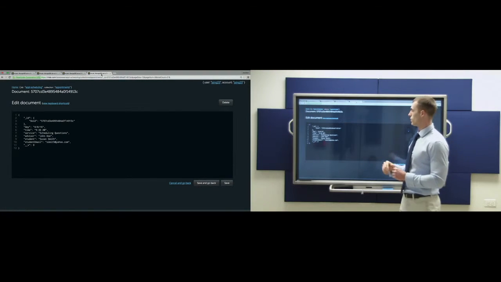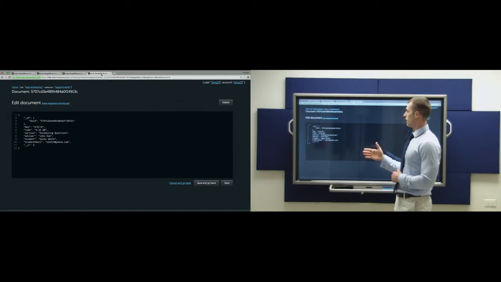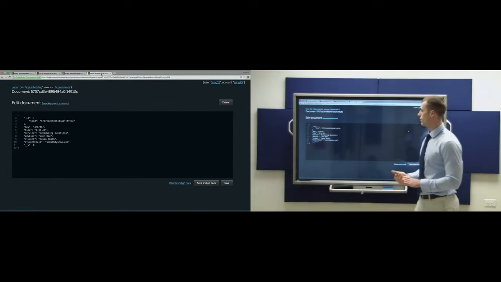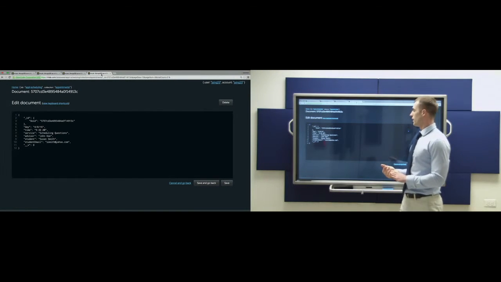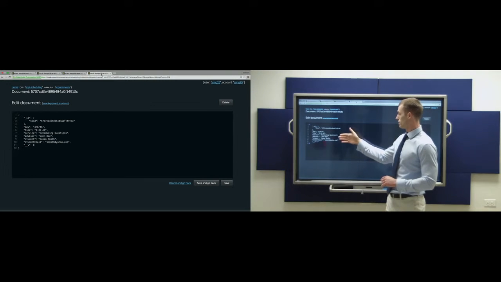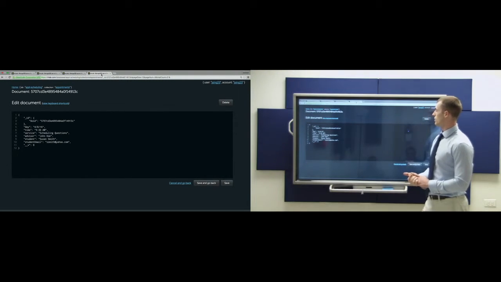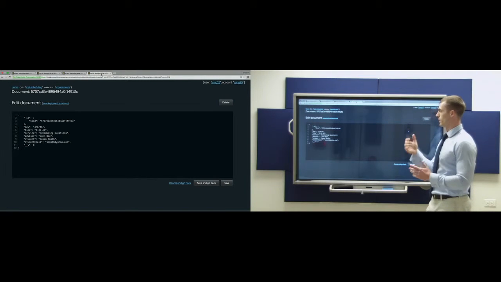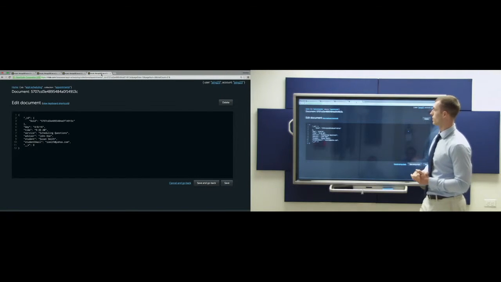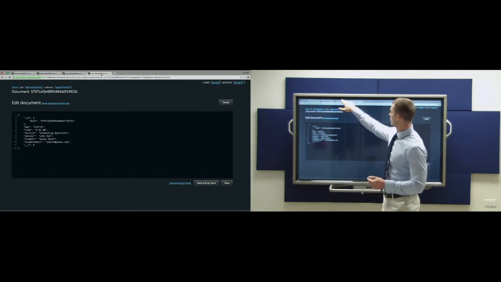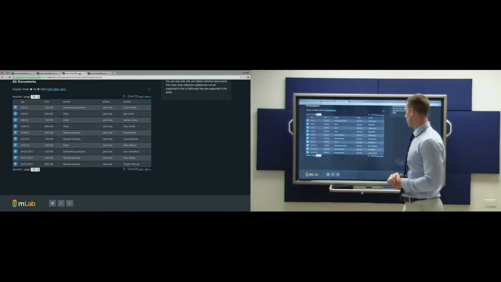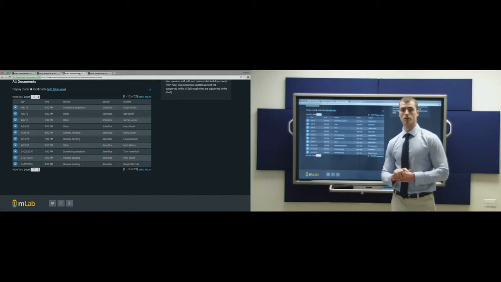This is an example appointment document. As you can see, it still has the unique ID for each individual appointment. The day, the time, the service, the advisor, the student, and the student email. So that's how we're storing those appointments. They each have their own individual document for each appointment. So that's it. That's the basics of how the database is set up, and that's what we're using for the website.